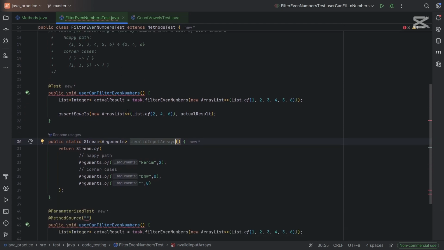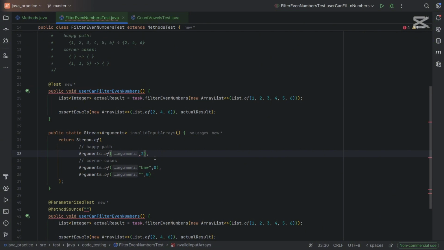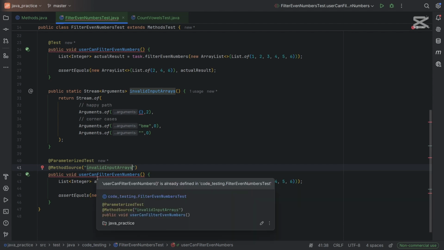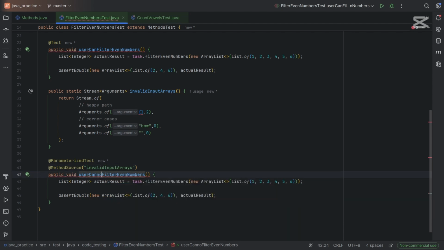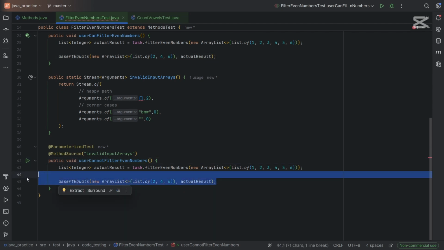So we have empty one, empty list. So for this one, user cannot filter even numbers. Alright, I will get rid of this assert equals.